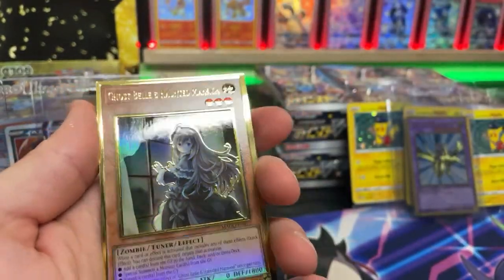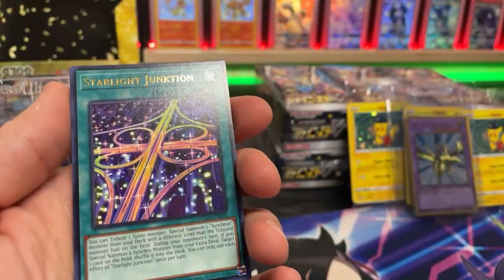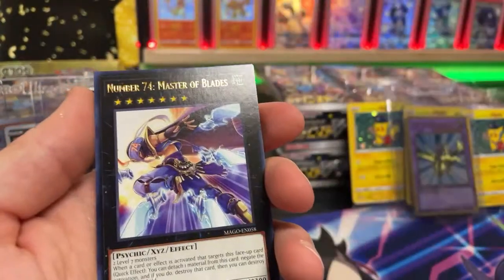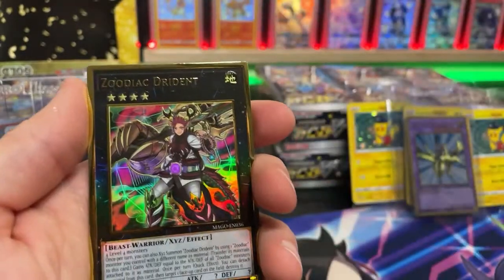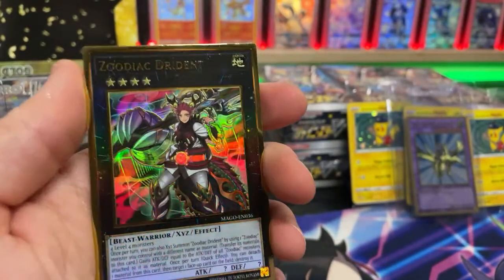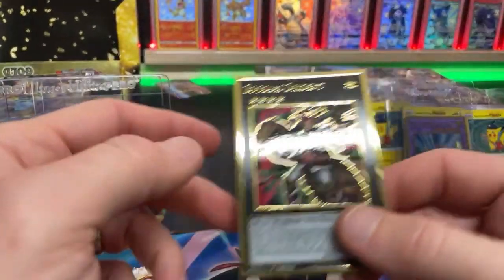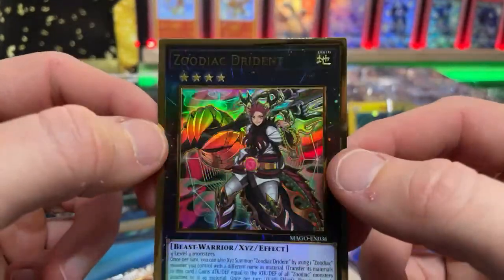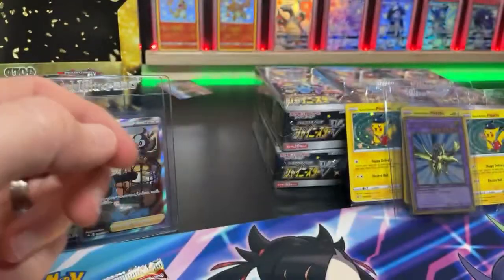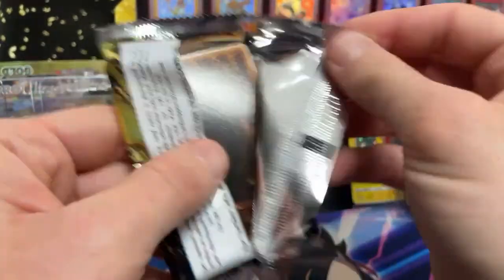Ghost Spell in the Haunted Mansion. That's a cool one. That's really cool. And Zodiac Trident. That's all right. I'm sure that card's not any good, though. They sure put a lot of effort into cards that aren't worth much, but I'll take it. I like the artwork on these Yu-Gi-Oh cards.